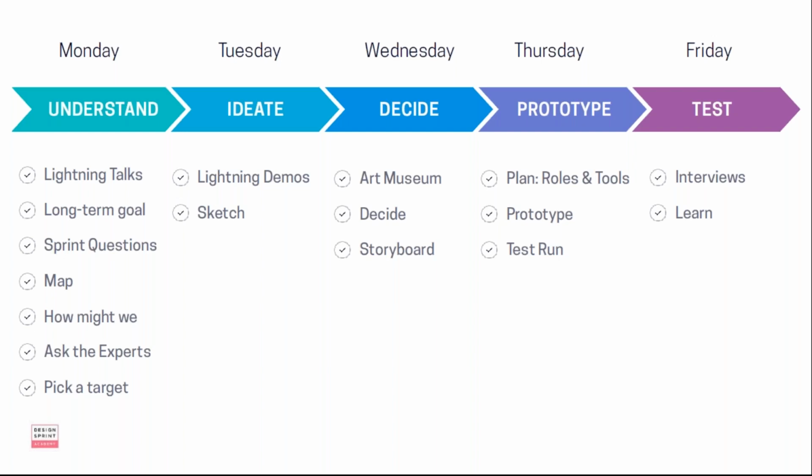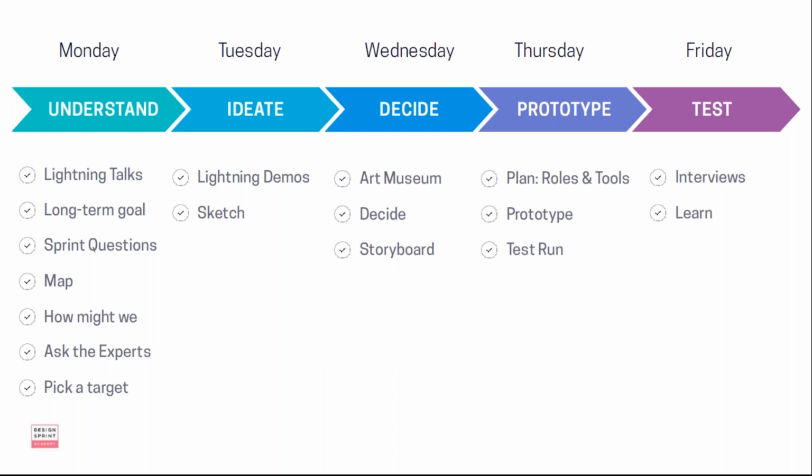On Tuesday, day two, the teams start working on ideating, on generating ideas. And you would have lightning demos. Essentially, the teams would independently, as individuals, look at solutions, not in your industry, but in other industries with similar challenges. And you would come back with this understanding of different solutions and designs. For example, I want to improve communication in my business line, which is in the IT infrastructure space. You may want to look at how communication happens in an FMCG space, and what we can learn from it, because that is a very complex communication network. Or how does the military communicate with each other? Or how does communication happen in a social environment? And the learnings are then brought up as lightning demos.